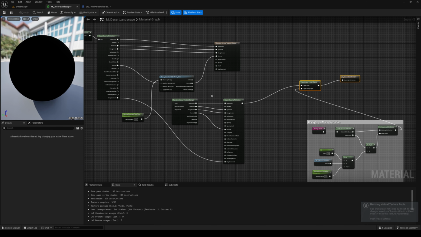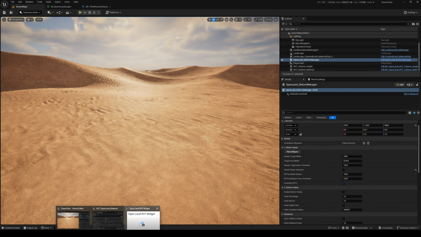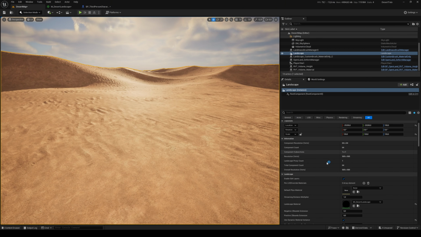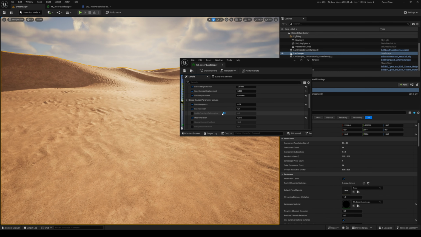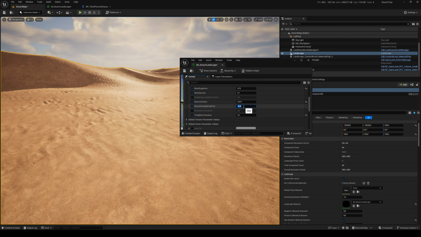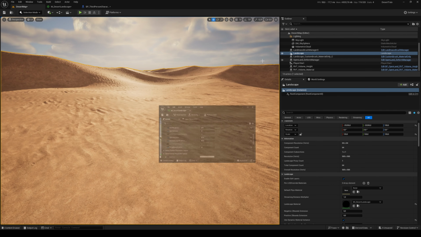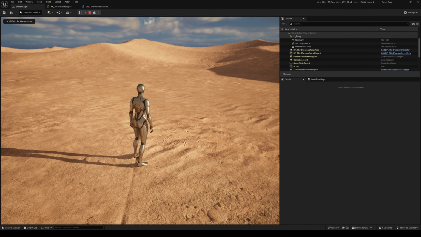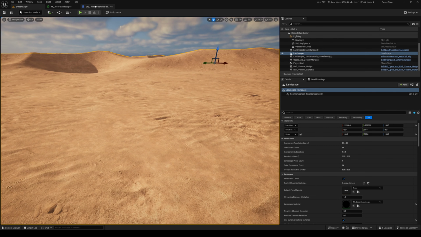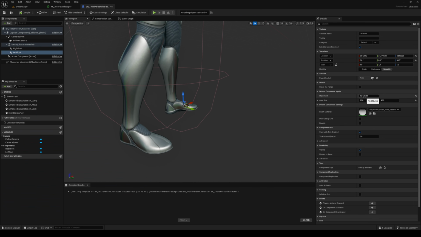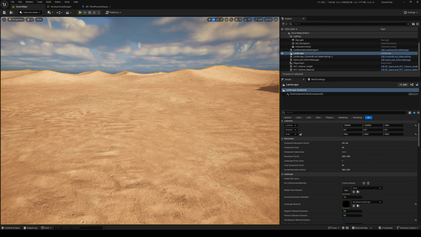So another thing that we can do is if we go in our material instance, we can look for this parameter that we just did before, which is the normal strength footprint. And as you can see, if I increase that to 500, we will have a lot of normal. So you might want to adjust that as well. And so now I will just try to find a good value for this, and I will be back.